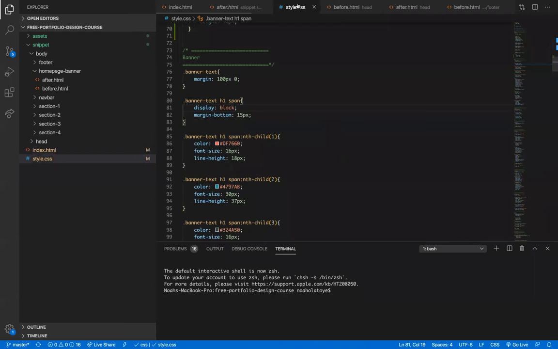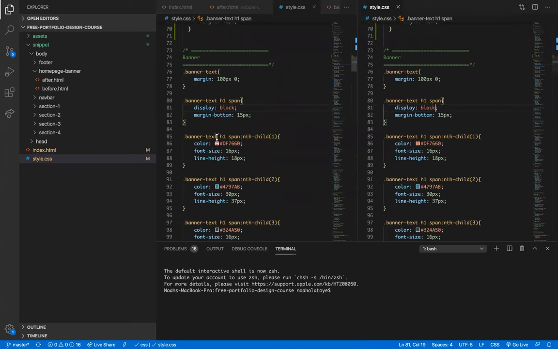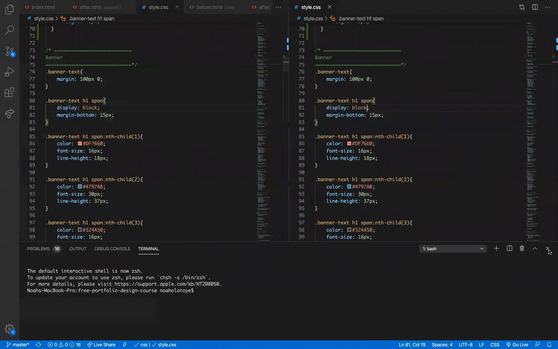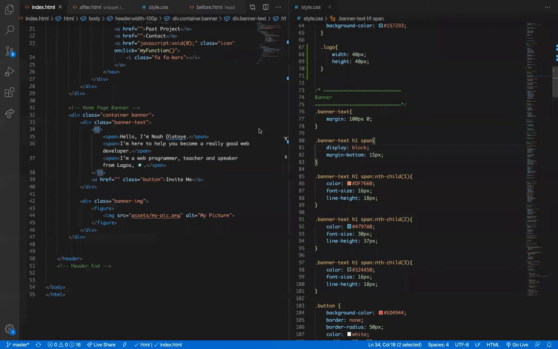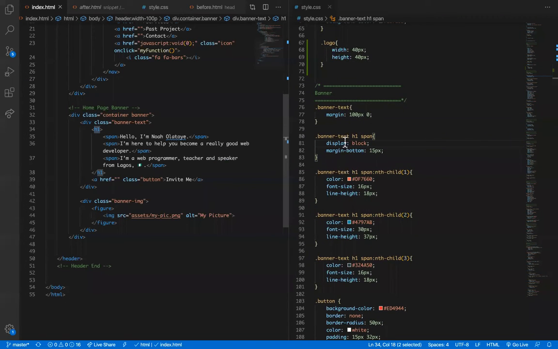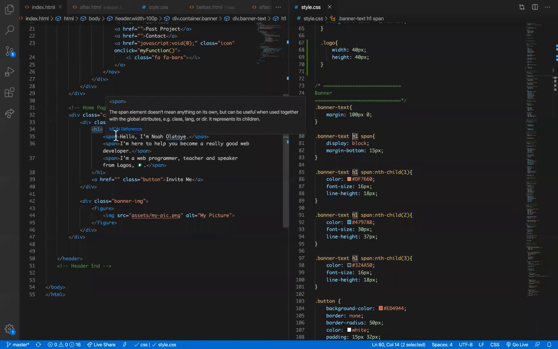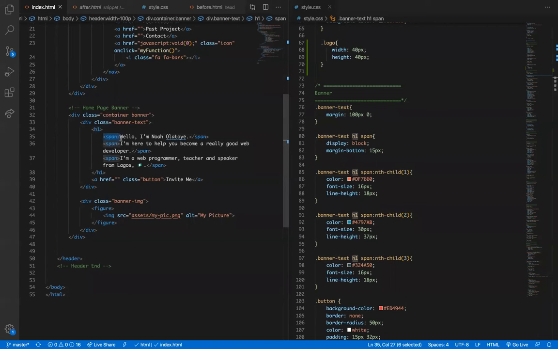let's see how we have it. Let me see if I can split my screen into two. Okay, so I have my HTML here. I have the CSS here so that we can compare. So now in targeting the first span, which is this one, I said, look for banner test, which is this. Remember I said every class will have a period. So I say in that banner test, there's an H1 inside, which is it. I said in that H1, there are span inside, right?